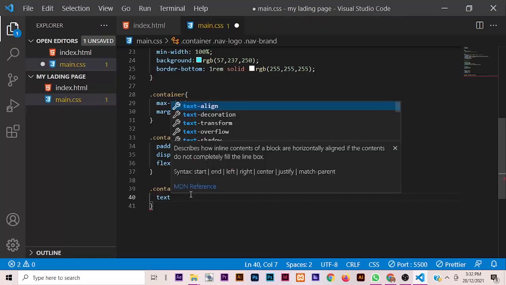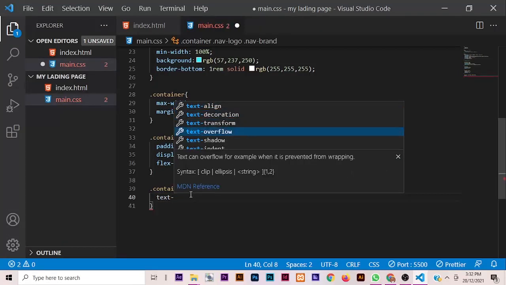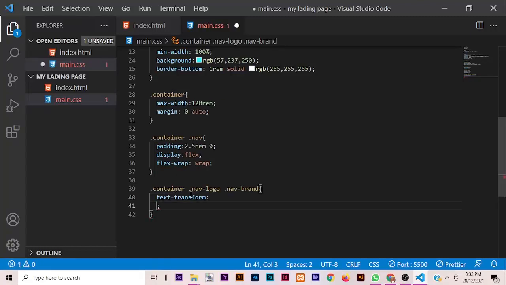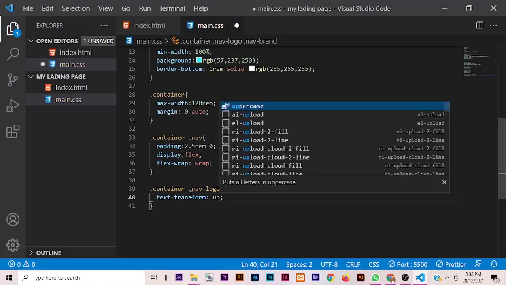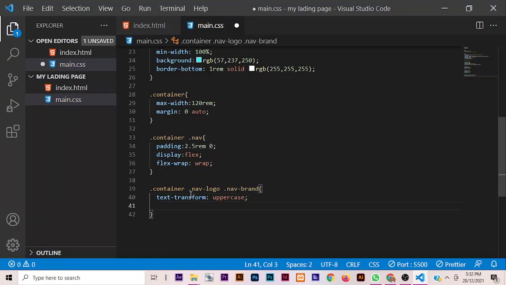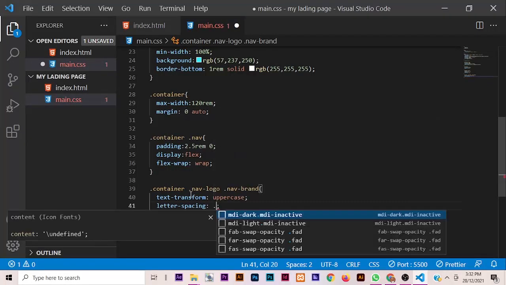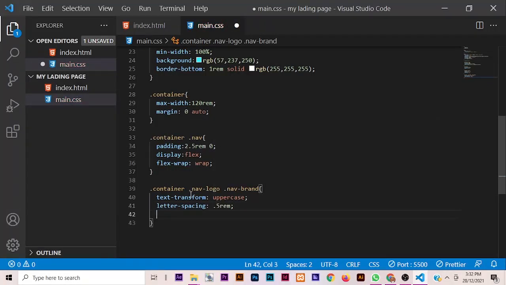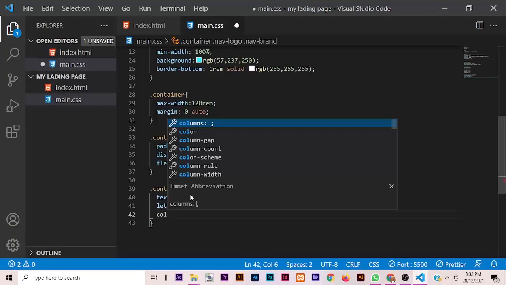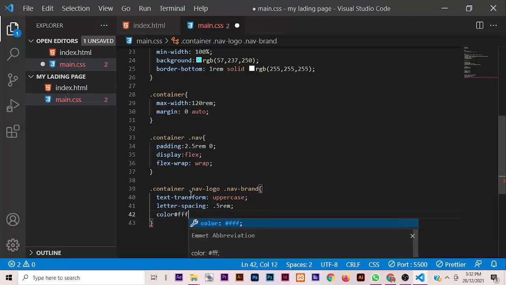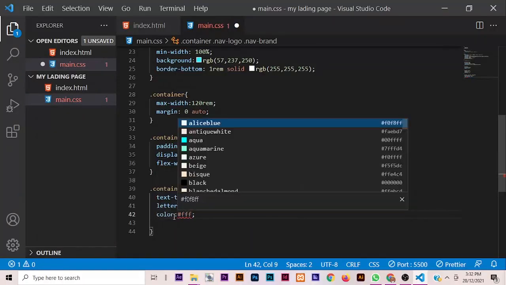We say text-transform, and we use the word uppercase. Then we say letter-spacing, and say 0.5 rem. Then we say color, and we use white.